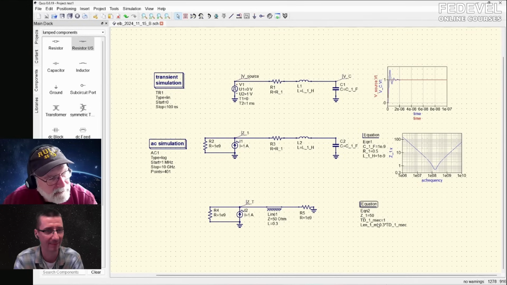I'm going to make the RLC equivalent to the characteristic transmission line, because this transmission line is a 50 ohm line, and it is 1 nanosecond long, and we can approximate that with a capacitor and inductor. And how much capacitance is there? Here's where knowing a little bit about the behavior of transmission lines is valuable. The amount of capacitance in a transmission line is literally the time delay divided by the impedance.